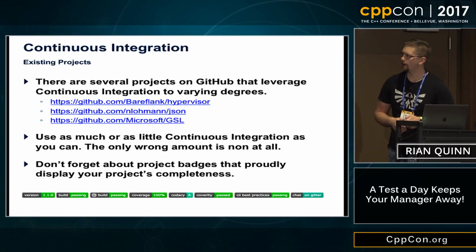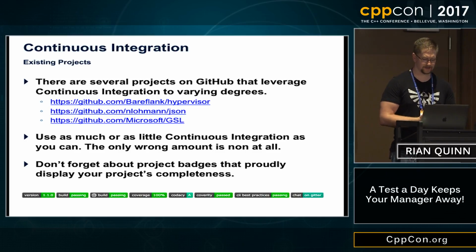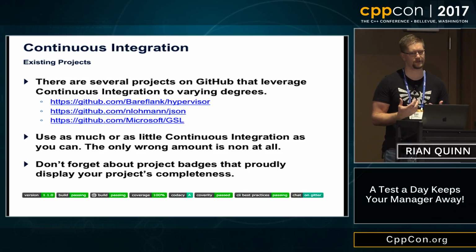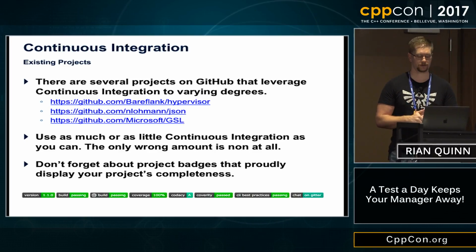There are open source examples of using continuous integration with a set of various different types of tests. And the biggest return on investment is going to be, can I get it to compile and can I run a set of actual unit, functional, and integration tests? And these projects that I've listed are just a very small subset, but I like it because it shows various different degrees of how many tests people are running in their continuous integration environment.